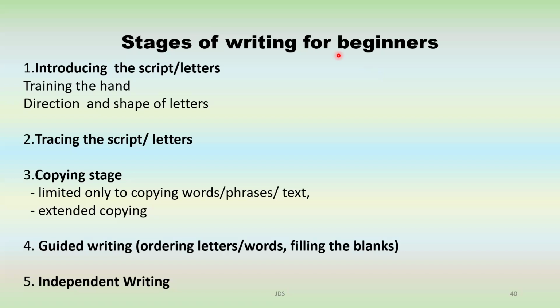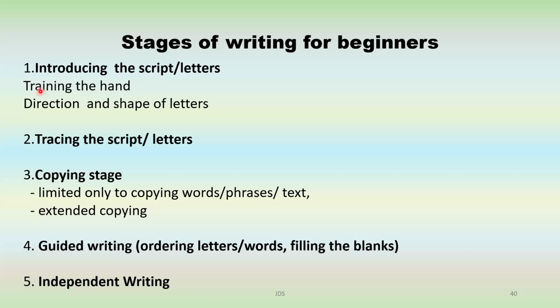Right? So starting with the letter distinction, making them distinguish letters. That should be done orally first. Then comes introducing the script or the letters. Script means letters. So we don't make them write all the capital letters first, A to Z, then all the simple letters. Likewise, it's not done. See how it is done.